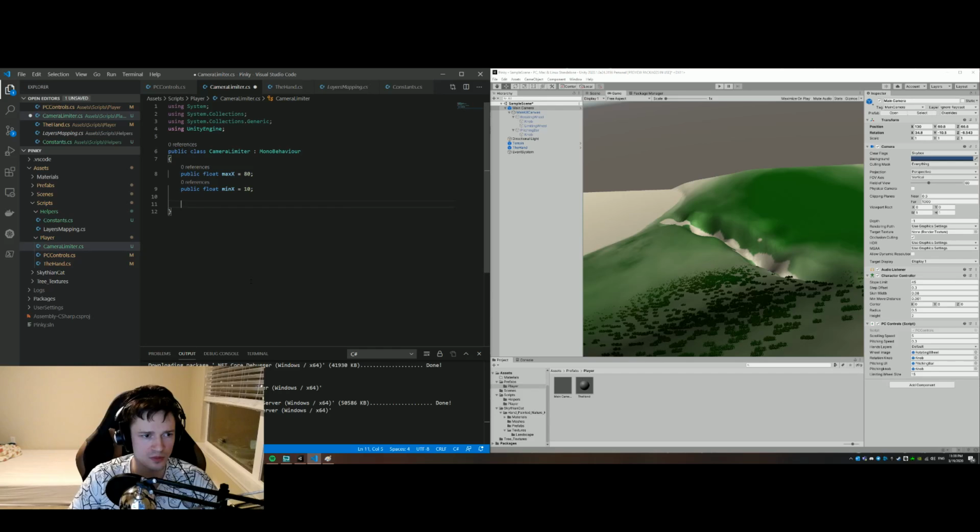And void Update, if form.rotation is a quaternion.eulerAngles.x. So quaternions are awesome. They are really great. The only problem with them is that in this exact case they are harder to understand.